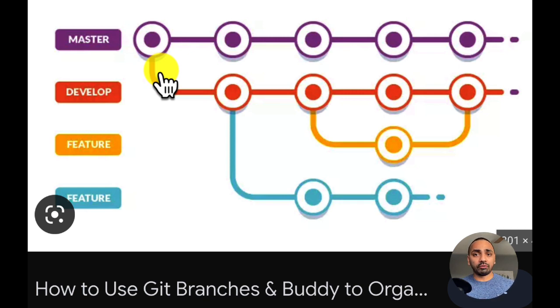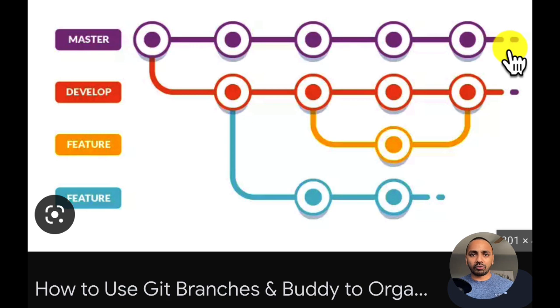They're just copies of your code. So the master branch will have a copy of the code, and the develop branch will have a copy of the code. Usually you would use the develop branch to branch out of to create a feature. And once you're done with that feature, like the yellow feature in this case, you can merge back into develop, and then develop can merge back into master to give access to everybody who's using the master branch. That's all it is.